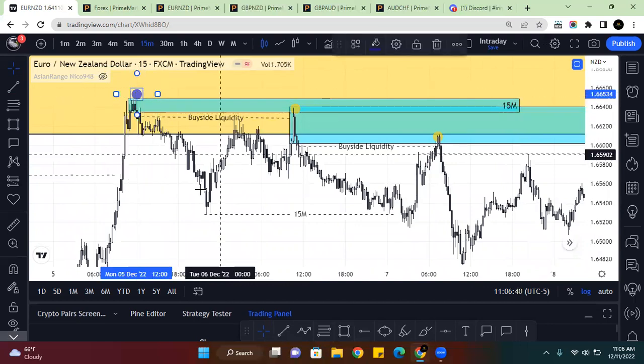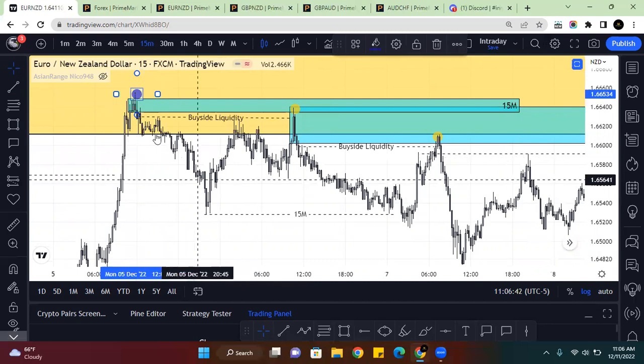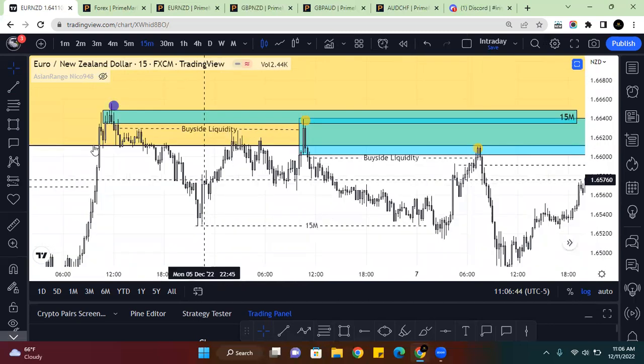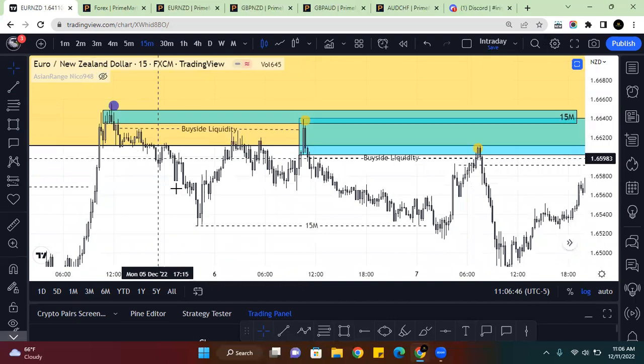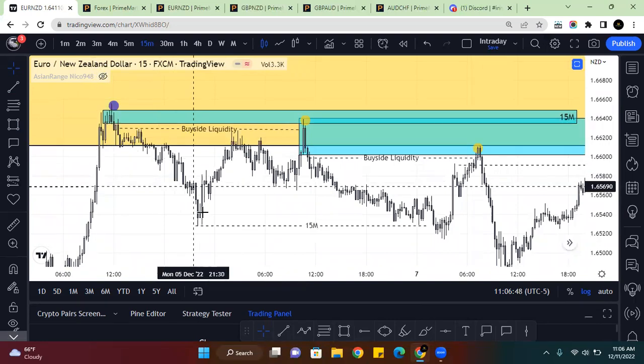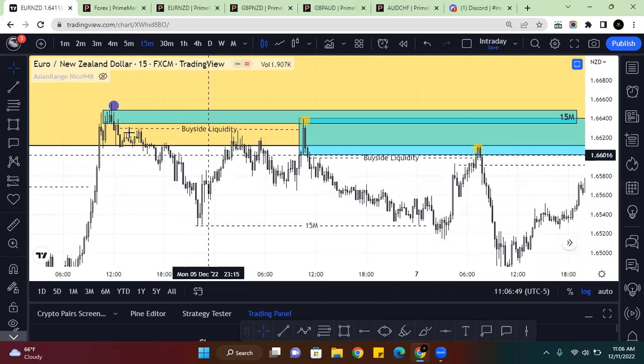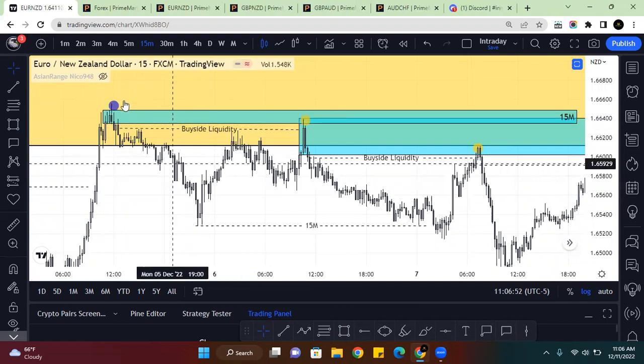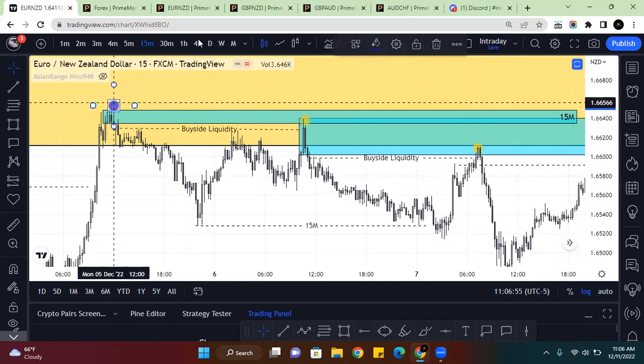So now they have buy side liquidity, had a complete change of structure. You can tell that they were chasing sell side, change of character right here, break of structure, break of structure, break of structure right here, another break of structure, and then price came up. And now they're taking the majority of this big impulse move. You can see that they never violated this here, right?